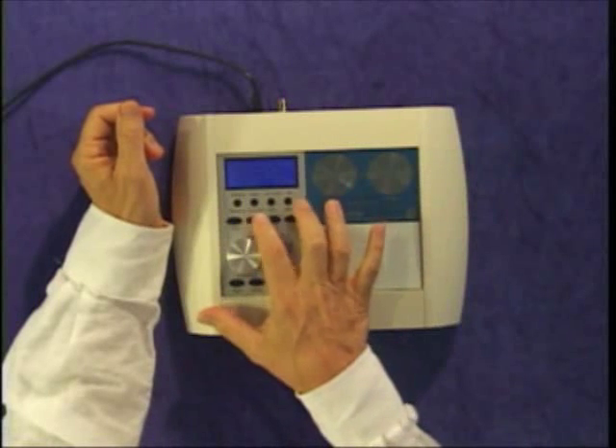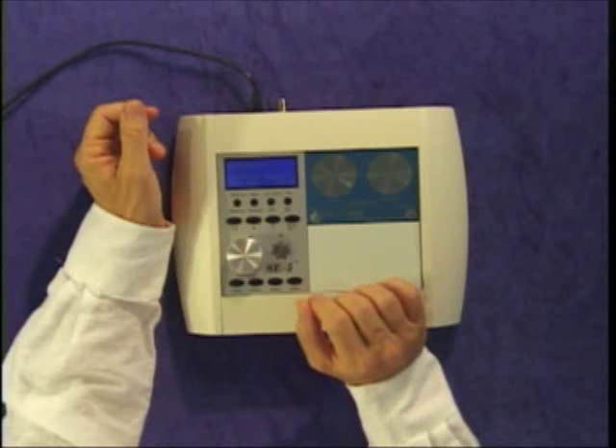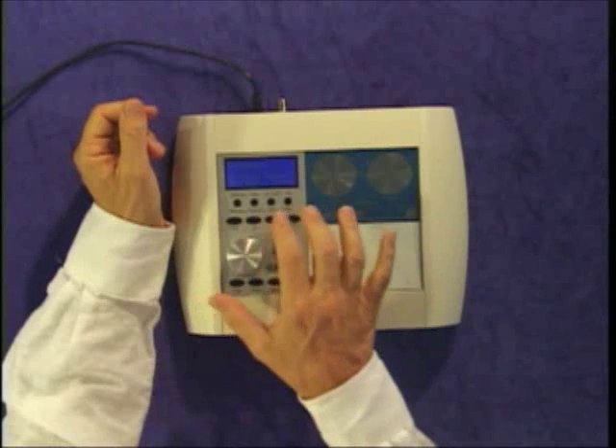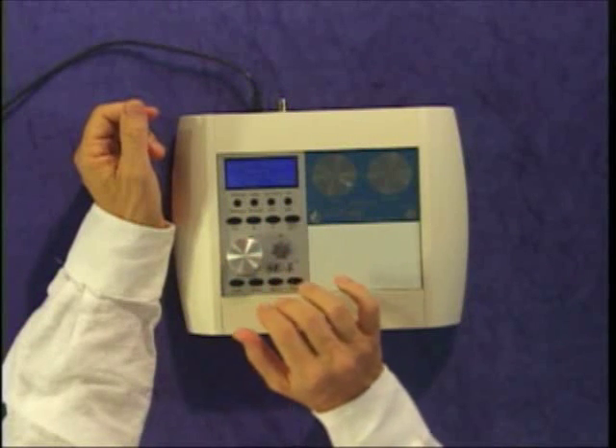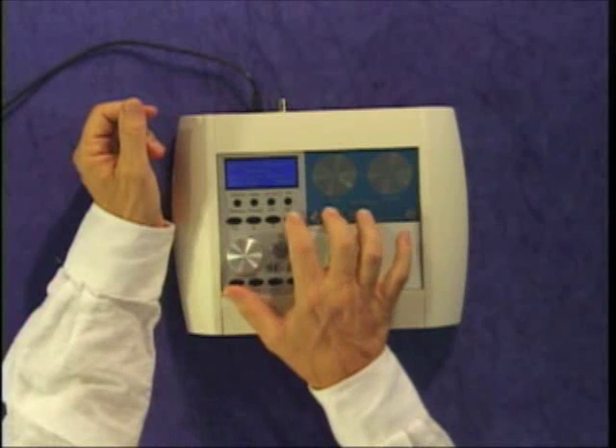Before we begin any analysis with the SE5-1000, we want to go through the initial tests. There are five different tests to check to make sure our environment is clear and that there are no blockages from working with the SE-5. Use your down arrow and select Main Programs, then select enter, then scroll down until you get to Initial Tests, then press enter. It says auto or manual — in this case, we want to use manual, so press enter. It should come up with the tuning 9999-6900 blockages.